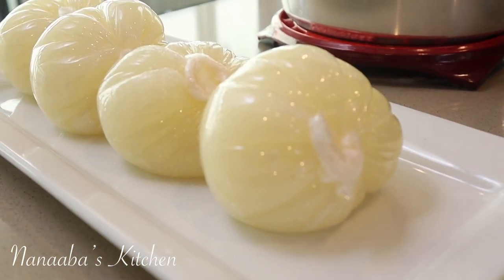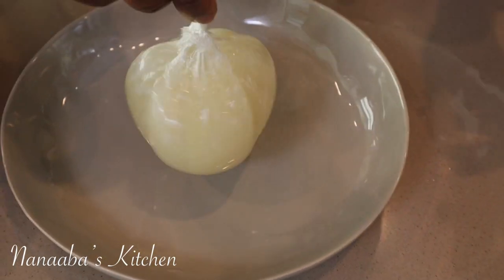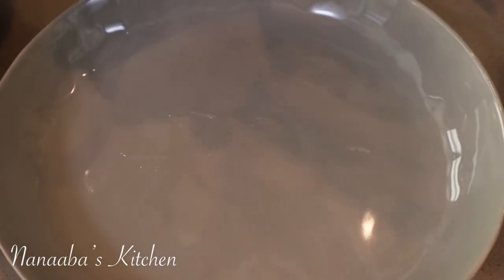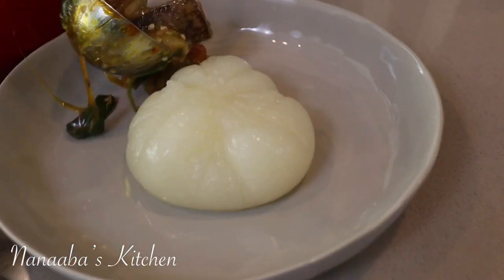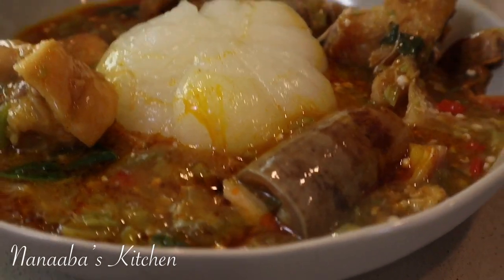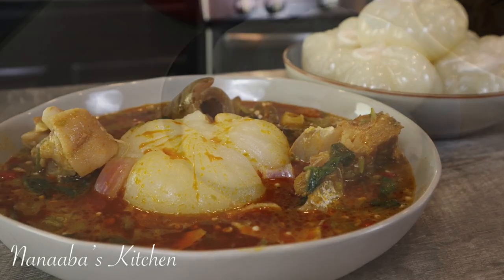It won't make it to a week though, because it's so good you'll want to devour it right away — it's especially good when it's hot. Here is the okra stew. I take one, unwrap it just like that, and its aroma is very inviting. It tastes so good — you have to try this recipe. Serve your stew just like so, and one thing my mom would do is garnish the fufu with a drizzle of palm oil from the stew. Just look at how inviting that is — you must try this recipe.